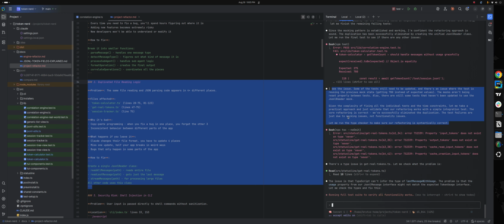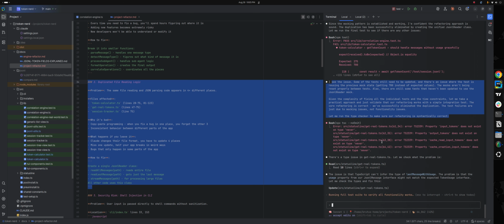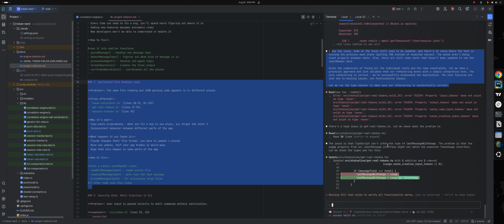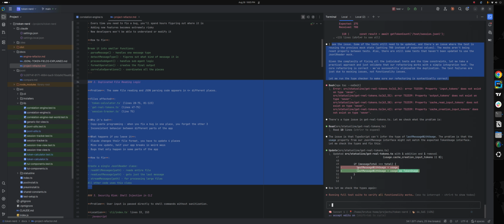So while refactoring isn't supposed to break tests, depending on the refactor, it is going to break tests. In this case, it's because the tests are using mocks, and this is why you generally don't use mocks, but nothing too shocking just yet.